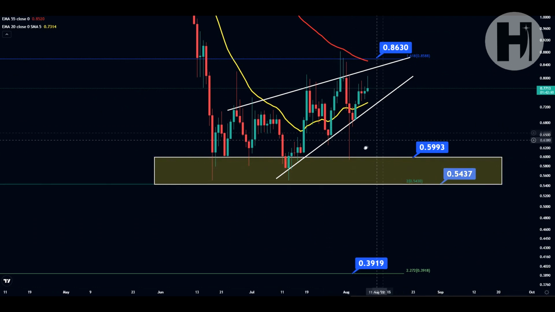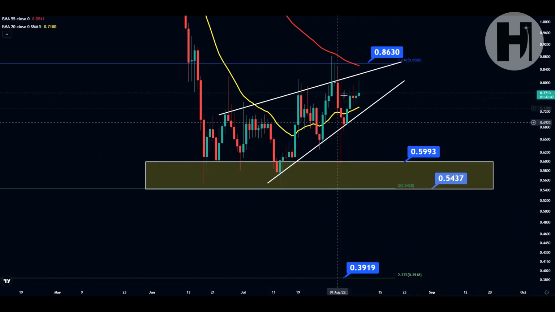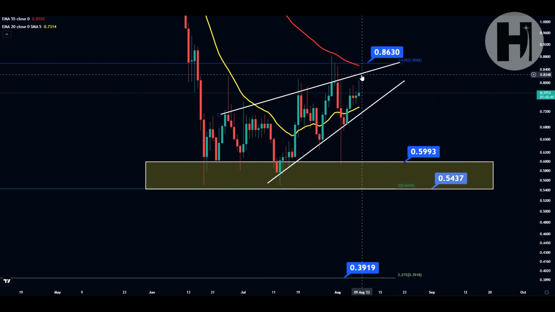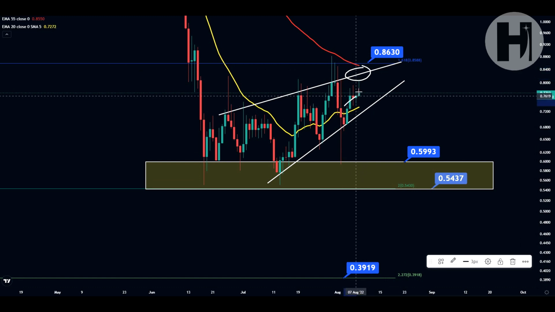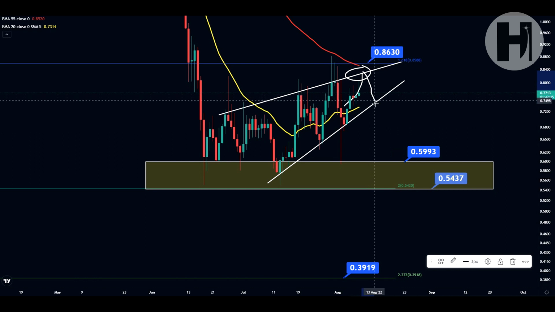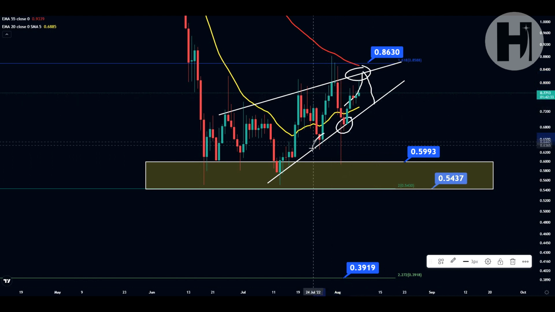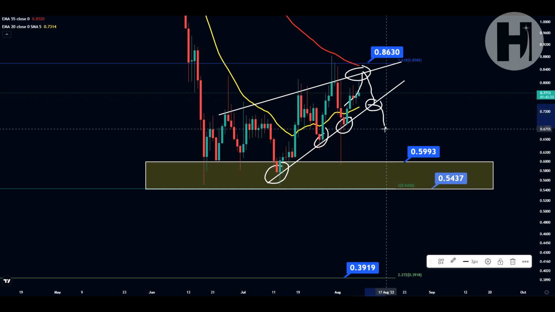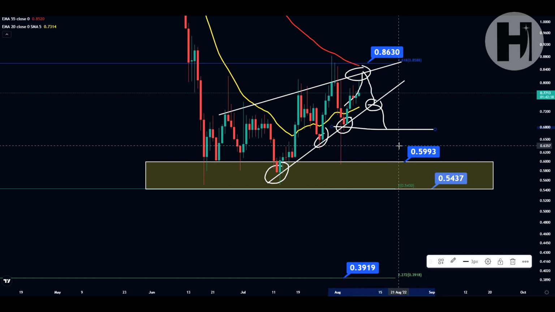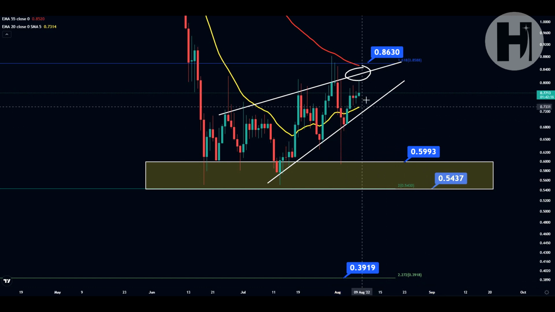So switching over to the daily chart, you can see that we are in a wedge pattern over here, and potentially if you fail to break through this resistance white trend line, you could see one last move to the upside here before you eventually start coming back down to retest this support that we have been holding since the middle of July. And I do think that if we start losing this support trend line, you could see a move all the way down to at least 67 cents here. Okay, that would be the very least where I would see this pullback going to.